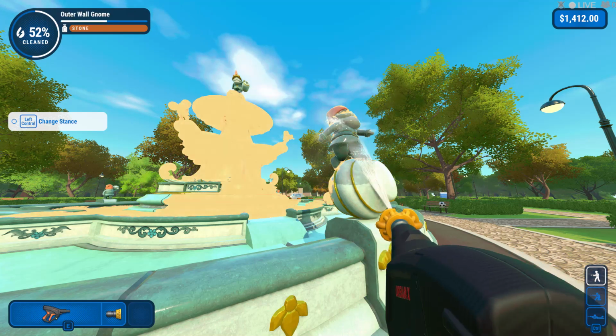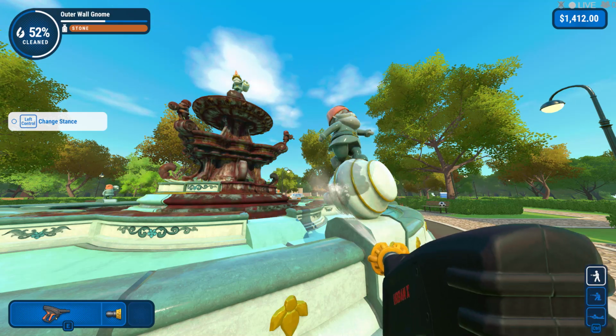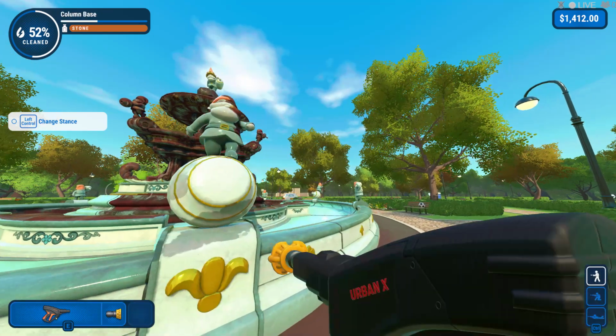He's kind of high up there, a little hard to get everything on his butt. But I will get him. I'll get him. Don't you worry.